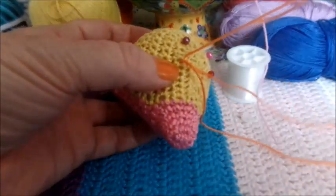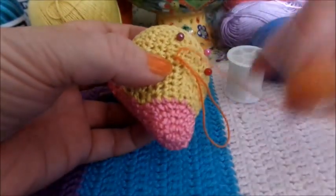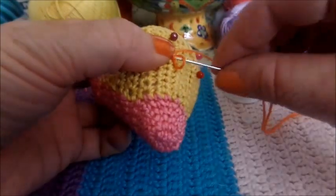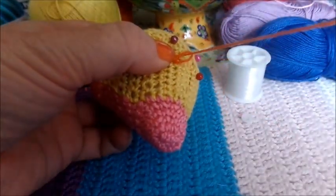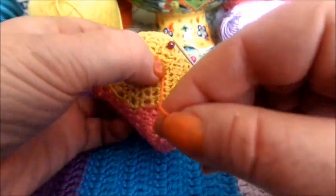I've hooked around a couple of little threads there. Pulled it into a loop. And I'll just pull that into a little knot like that. That's going to anchor our thread.